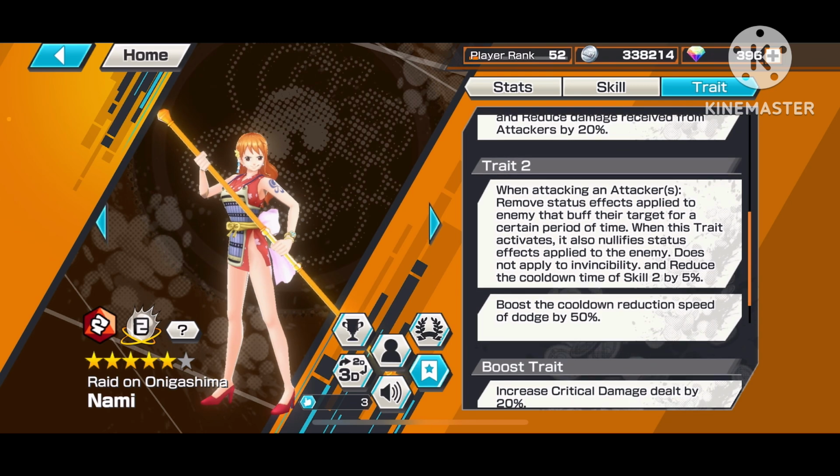Alright, trait 2. When attacking an attacker, you pretty much remove any sort of buffs that they have on them, and you also get a skill 2 cooldown reduction of 5% for each hit. This is obviously for Femura Shanks. You know, if Nami just hits them one time, bam, Femura, the red hair hockey stick is gone.